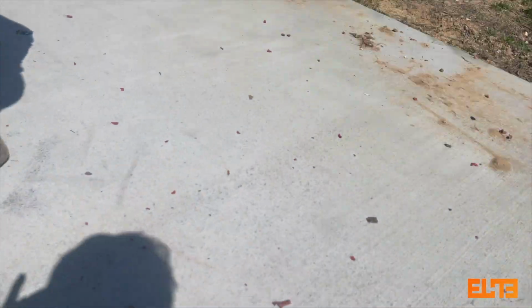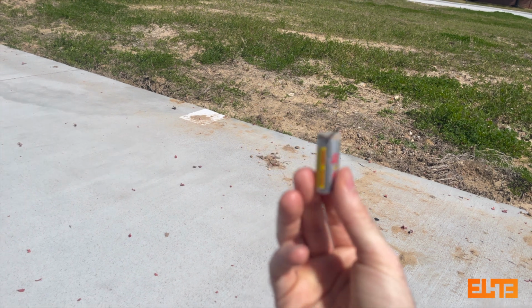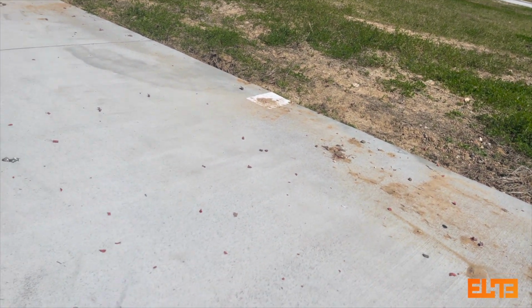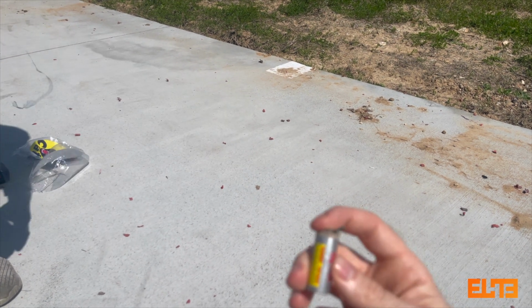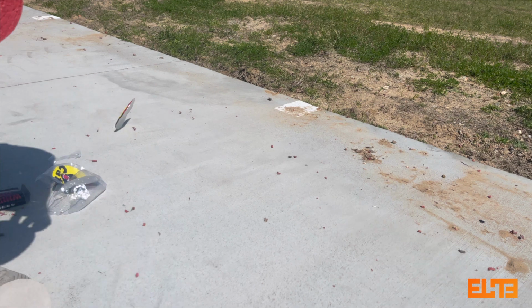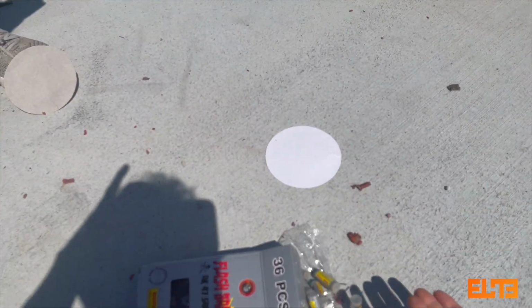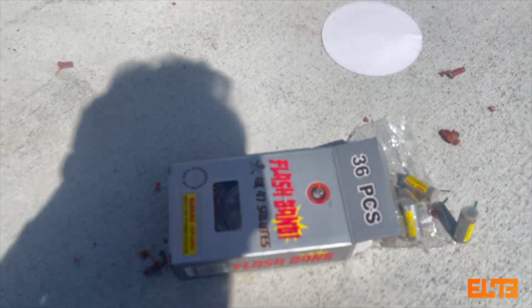I'm a little bit disappointed as far as the flashbangs from Dynamite Fireworks, to be honest with you. I expected much more noise, but I mean, it does the job. But especially, I mean, we ordered these last season just because Black Cat was out of stock, so we gotta have them. We didn't have any of the Black Cat M150s, so you gotta have something.